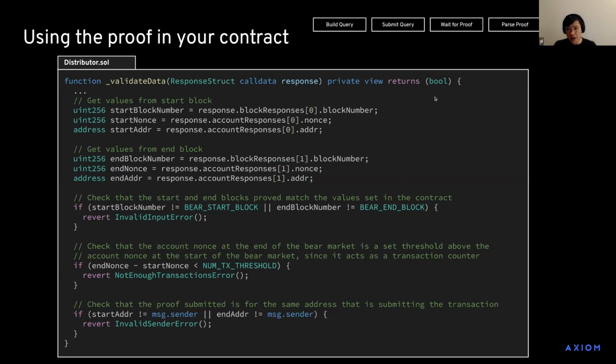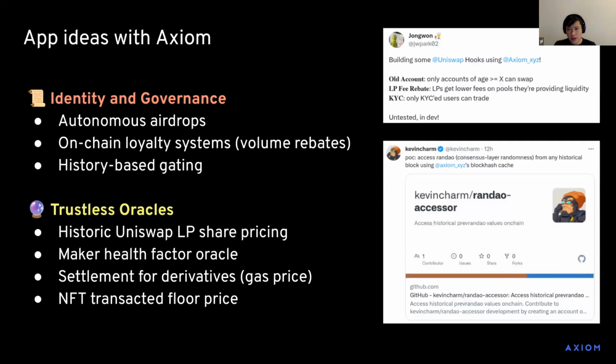So to wrap up this developer section, I just wanted to talk through a few classes of applications that we foresee Axiom being useful for. The first are applications in identity and governance. So we think that right now, airdrops are really done in a quite centralized way. Usually the team will monitor addresses and specify how many tokens everyone should get.